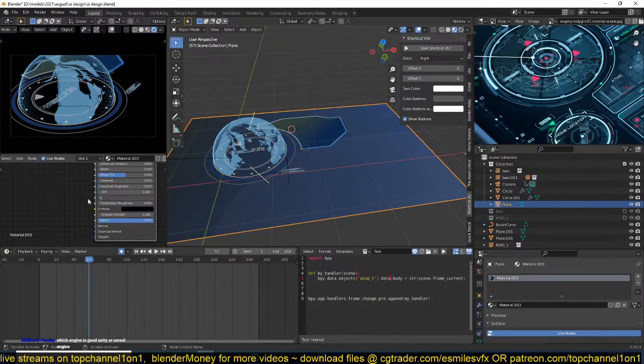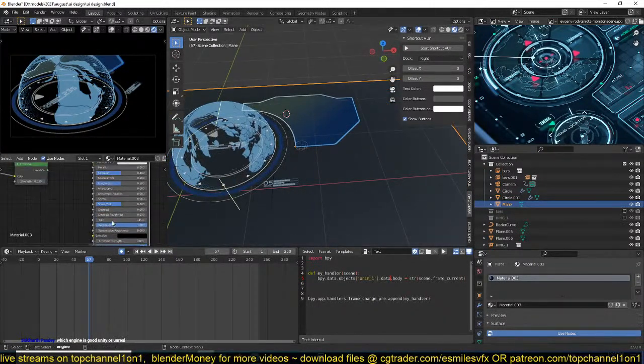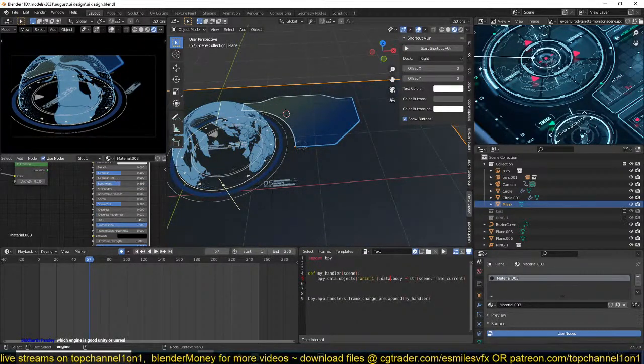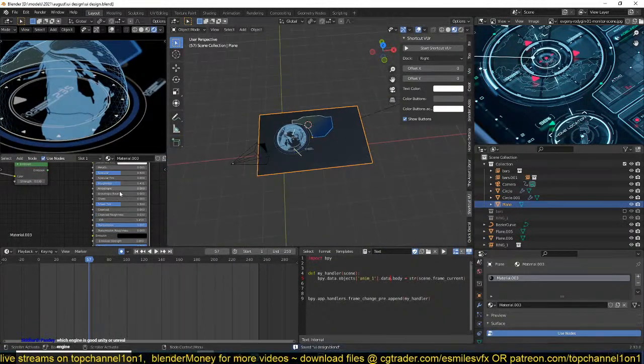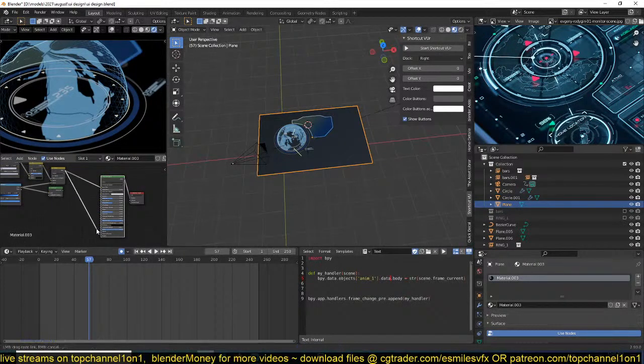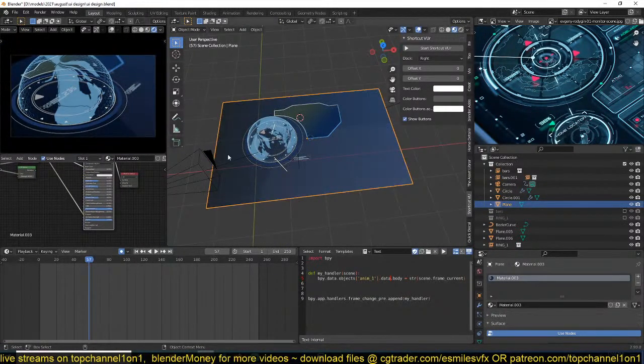Let's see if we use transmission, how that would look. Make this very, very reflective. Since we don't really have anything to reflect, it's not going to really matter a lot. Can also make this as the emission. So we have some emission, some light.